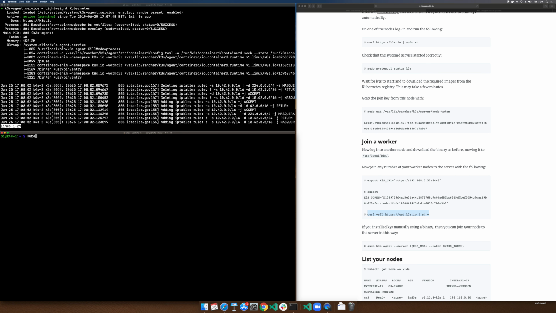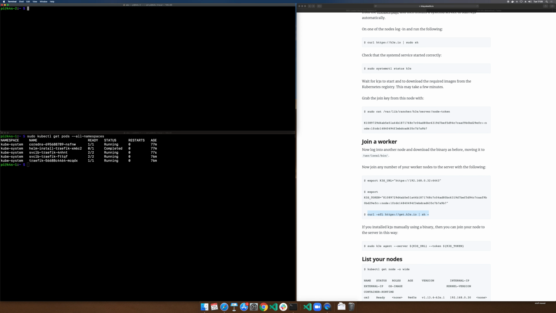Right, so let's see if we actually have any pods or anything like that. All of the namespaces. And we basically get all of these bits on there whenever we install k3s. They're just the basics that it comes with. Now we shouldn't be able to actually run kubectl on this machine because it's not the server. Right, so we need to now use the bottom one to control everything.